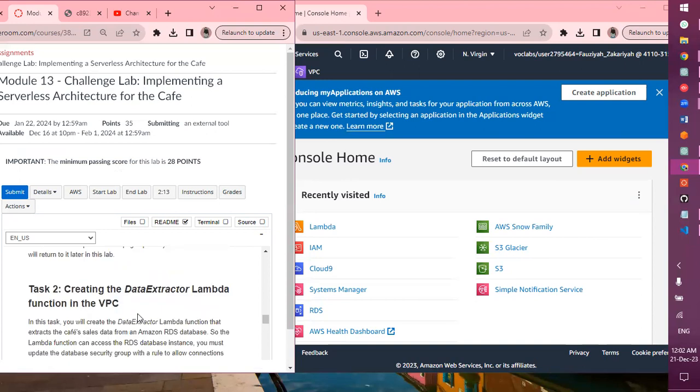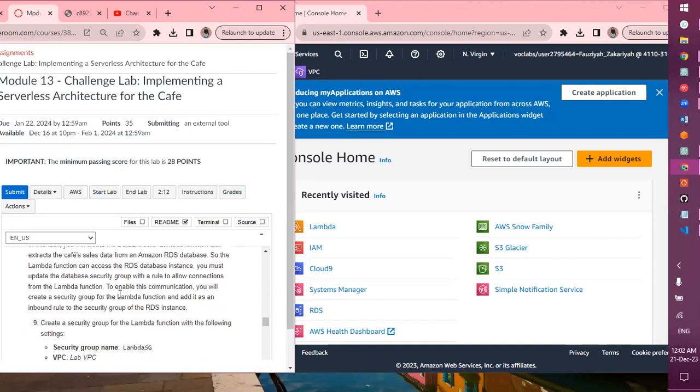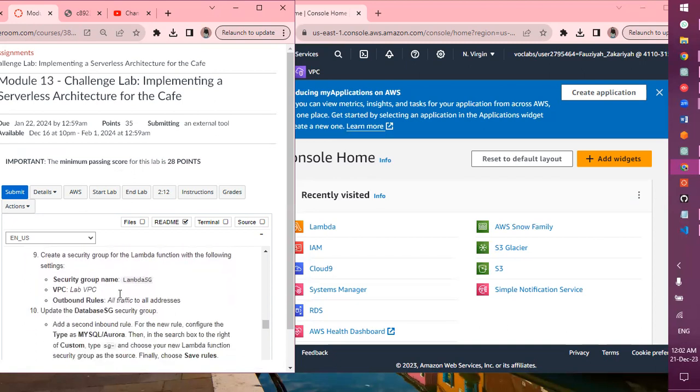So let's proceed. Now, I want to create the data extractor Lambda function in the VPC. The first one is going to extract data from the database instance. But before that, we have to create a security group for it, because for it to be able to access the database instance, the database security group needs to allow inbound traffic from the Lambda function.